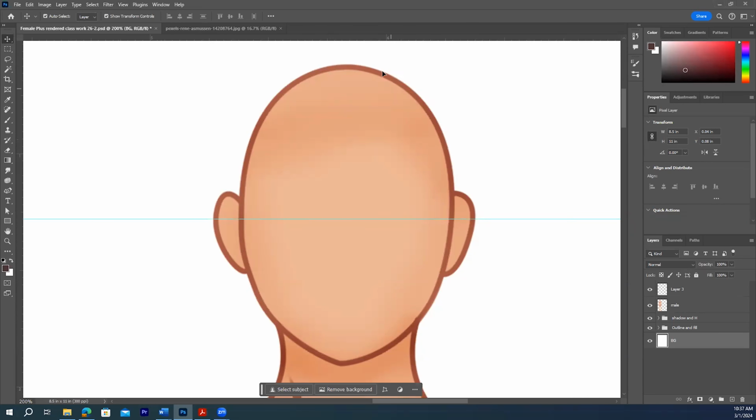We divide our head in two parts, and our eyes go here, on this line or maybe a little bit lower. It depends on whether you want to create a younger face or a more mature face.